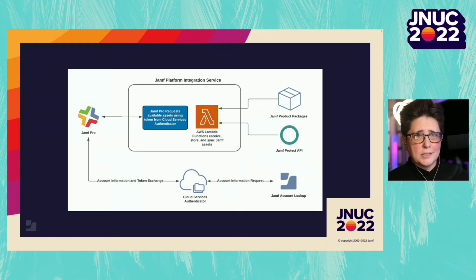To make this work, you initiate a token exchange from Jamf Pro with the Jamf Cloud Services Authenticator to authorize an account lookup and connect your Pro web app to the configured APIs on your Protect tenant. Once the frameworks are communicating, Jamf Pro will be aware of the plans for endpoint security as configured in Jamf Protect and can handle the deployment of the Protect agent and associated settings to devices already managed in Jamf Pro.